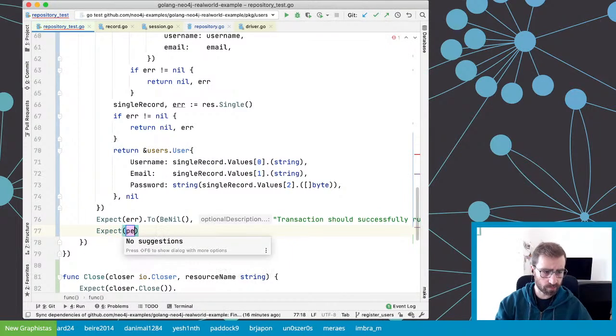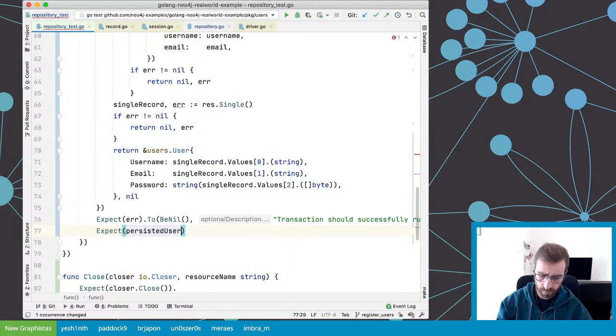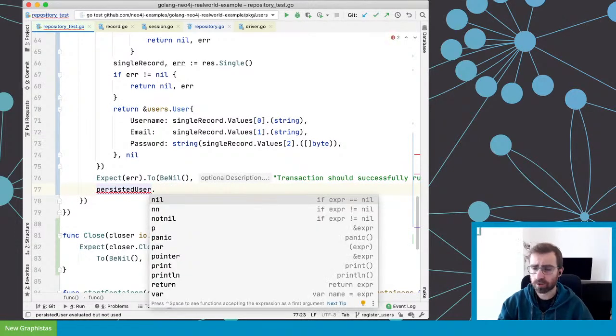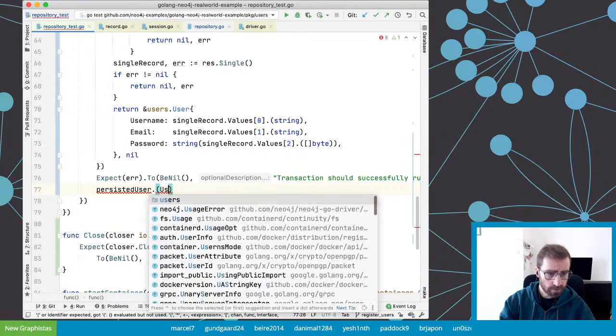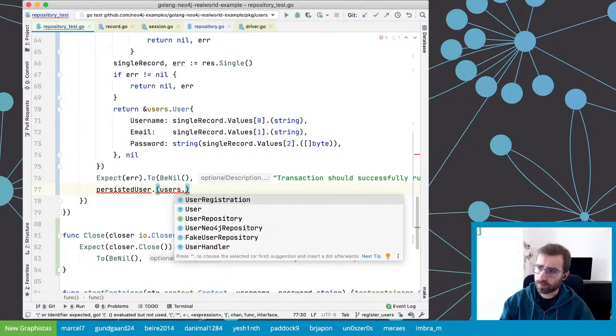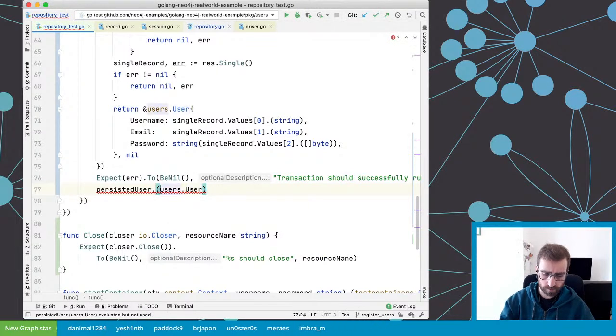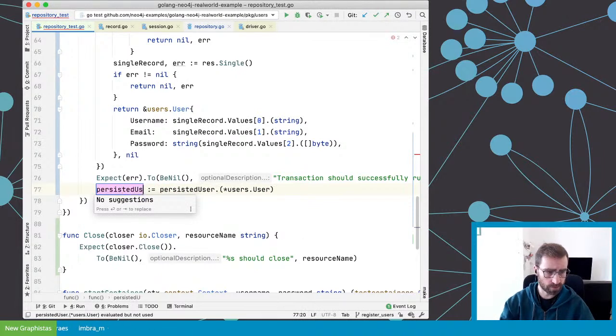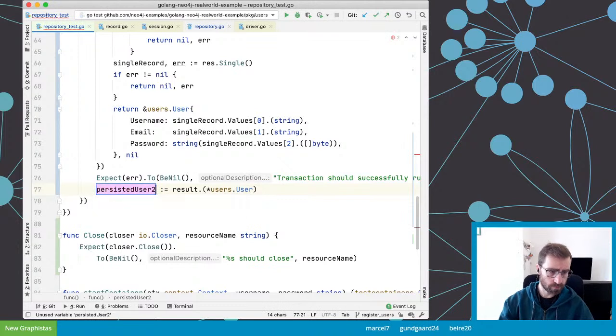Which are probably going to be renamed like persisted user or something. And oh yeah, of course, it's an interface, right? Because the Golang driver cannot know in advance what the type is going to be. So because of the lack of generics, it has to say it's an interface, right? So it's a super type. So can I do something like this? Hopefully, yes. That's my persisted user actually. So let me go back to result and persisted user. Okay, here we go.